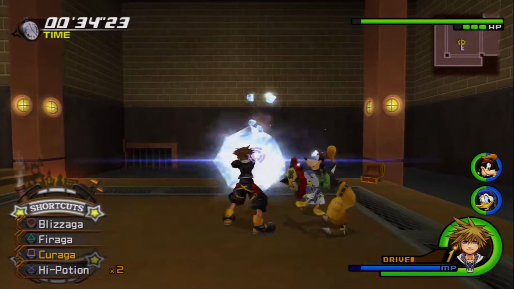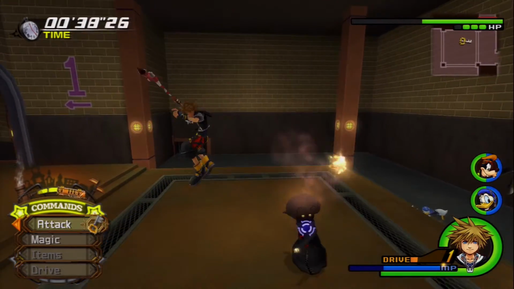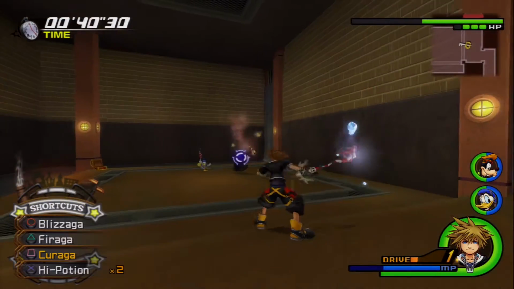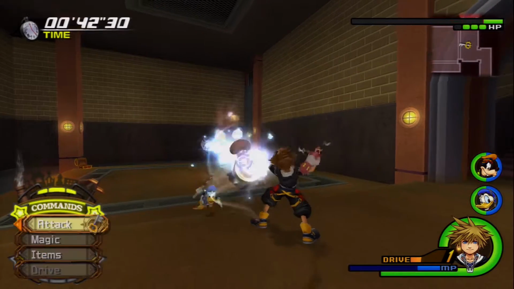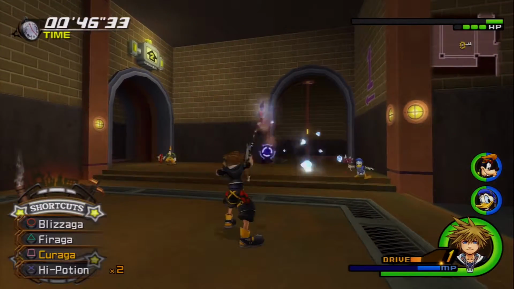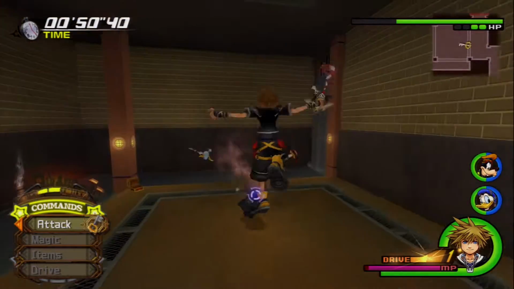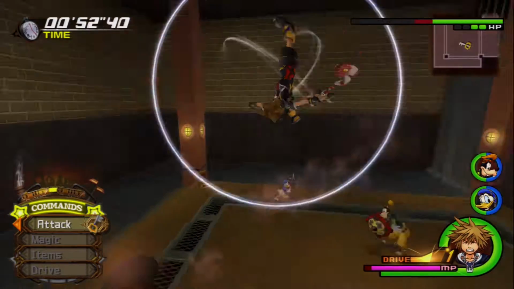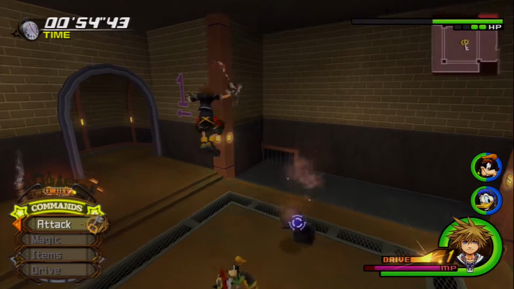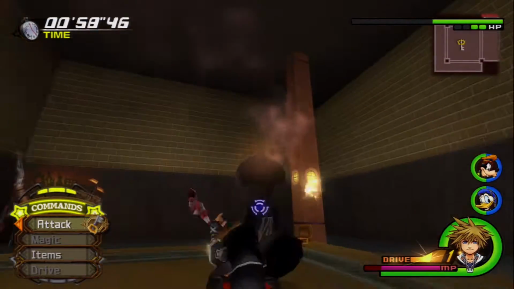Okay, let's see if Blizzagot works. Oh, there we go, that helps. Of course, it doesn't help when he's right there. Okay, let's just keep doing this, though. And I'm out of magic. Okay, there we go. Got a couple hits in. Problem is, yeah, you can't attack him from the front.